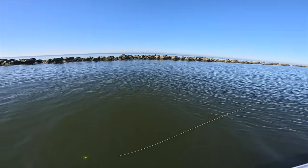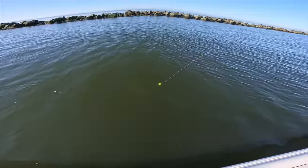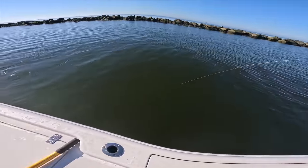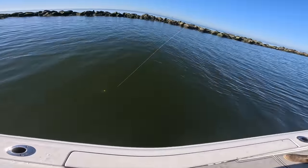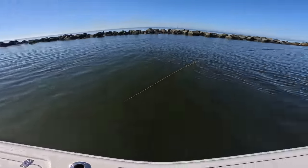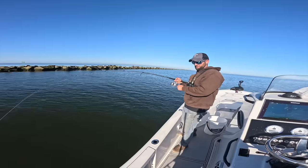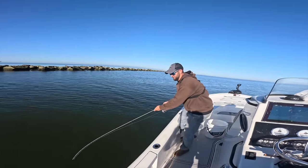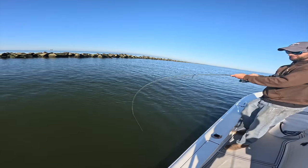All right. First red of the day, y'all. This is why a lot of people come to St. Bernard. This fish right here, we have an abundance of them. They're so super fun to catch. Really a hard, hard fighting fish. Gosh, as y'all can see, this guy's making me work for it, for sure. He ain't giving up yet either, and he wants to go under the boat. I don't think he's quite ready yet.